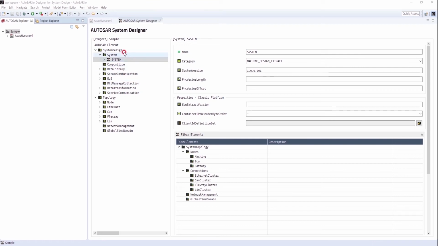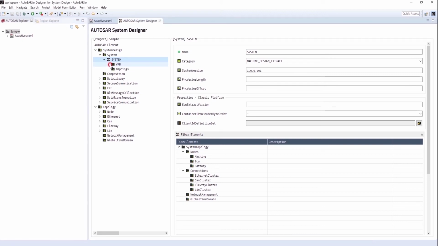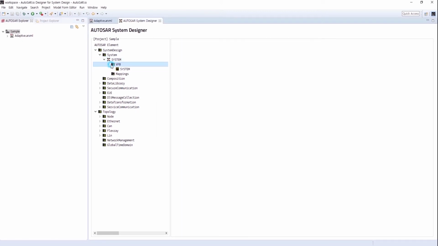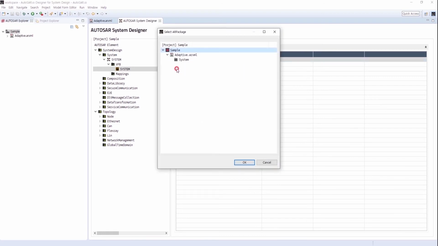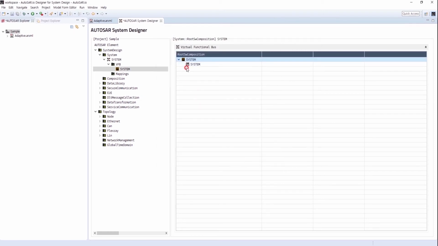We can get to the designing page for composition by clicking System Element, VFB, System in order. Right-click the system, then select AR package. After selecting the System AR package, we can find that system composition is created.